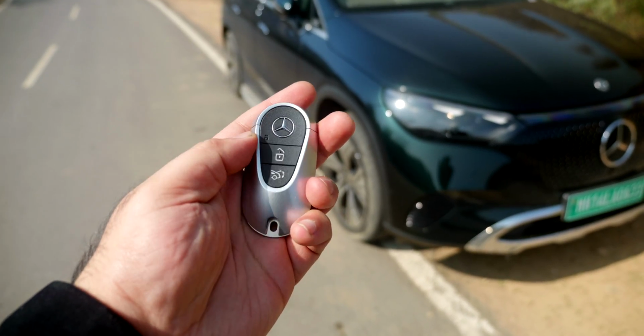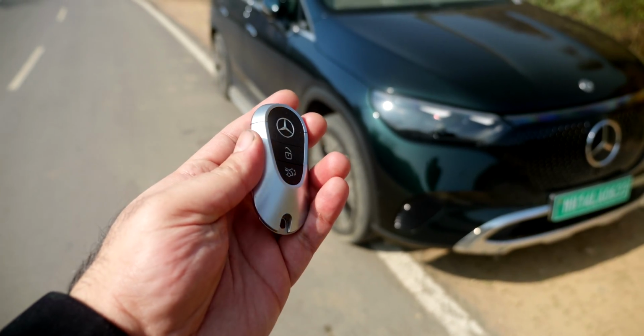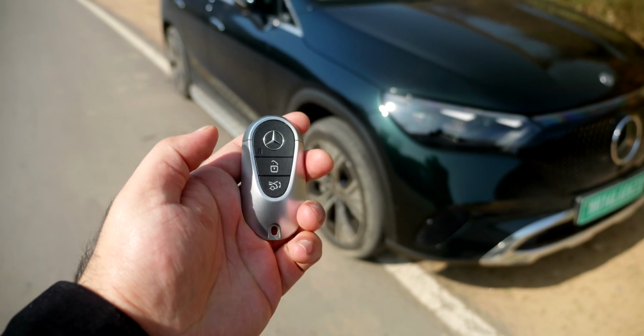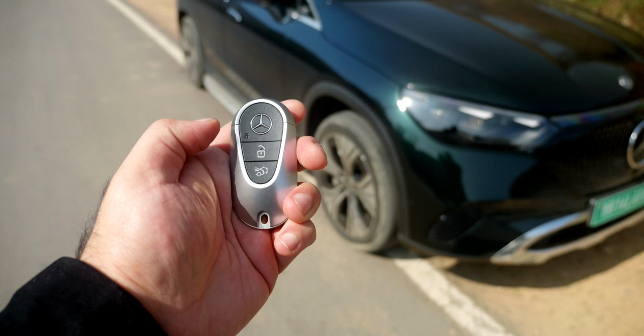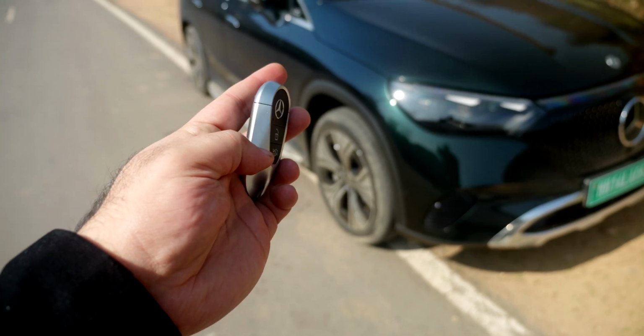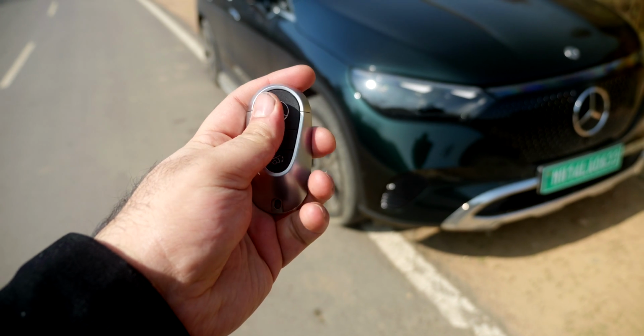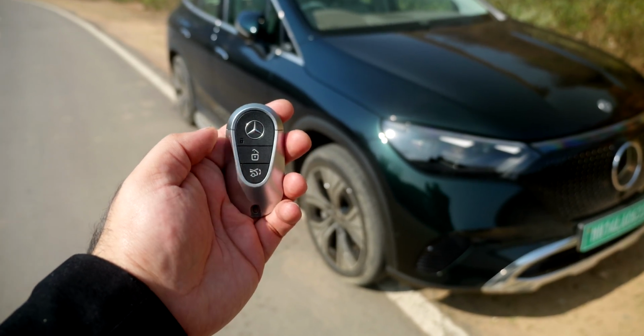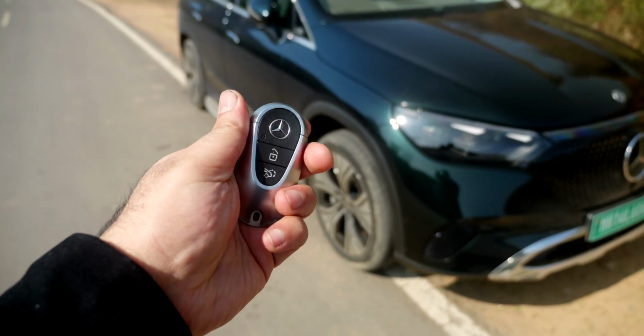So this is the key. This is what you've seen with the previous electric Mercedes-Benz cars as well, and this is the new format of the key anyway. So you have your lock button, unlock button, and pop the trunk from here. I would have liked to see some other features like move the car forward, move the car back. You get those in lots of cars, even much cheaper cars nowadays. So that would have been nice to see.